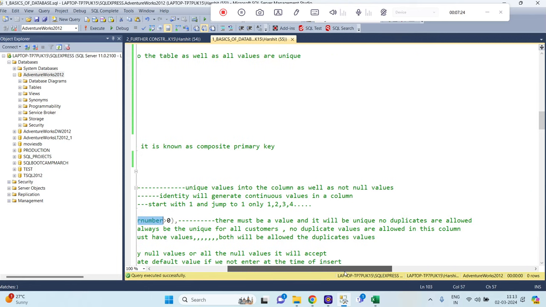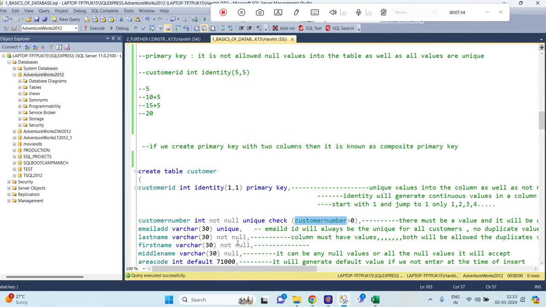So it is a check constraint. There must be a value and it will be unique, no duplicates are allowed, right? Now let's move to another one, email ID. Email ID varchar of 30. So this is again a data type.